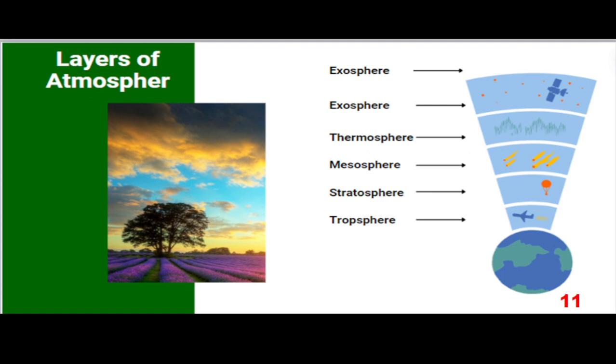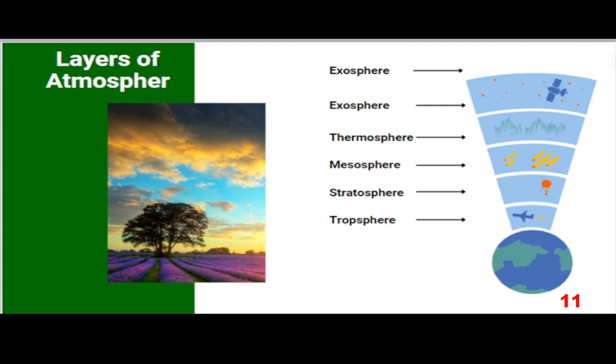So this is the stratosphere. Then the third layer is the mesosphere. The term mesosphere is derived from the Greek word meso, meaning middle. The mesosphere extends from about 50 km to the range of 80 to 85 km. Temperature decreases with height, reaching minus 100 degrees Celsius in the uppermost mesosphere.